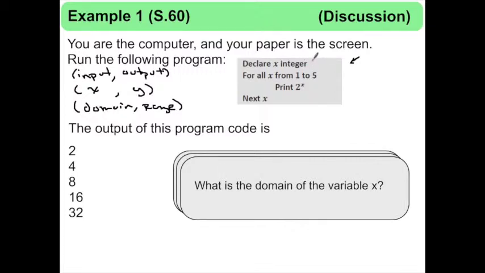When we look at this program, we look at the elements. The first thing we want to see says declare x to be integers, and that's important. So if we look at the focus of an integer, the first thing we want to note is that it is non-decimal. That's important for an integer. An integer can be positive or negative. That's okay. But we do not want it to be a decimal.